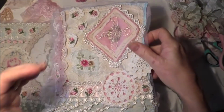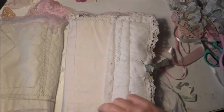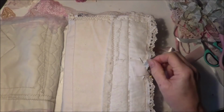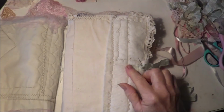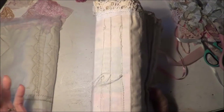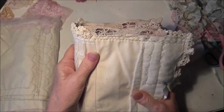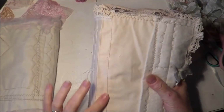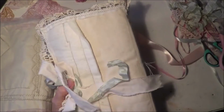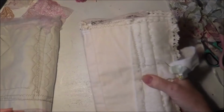You could start by gluing from this part here all around the edge and on the inside there as well, after you've secured the tie, of course. You don't glue the binding part there, otherwise it's not a hollow spine anymore. You only glue from this point over and all across the top, and the same on the back, from that point over, all on the back, and that's where you would glue.